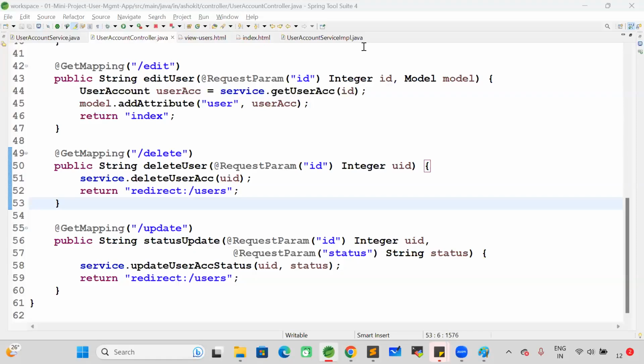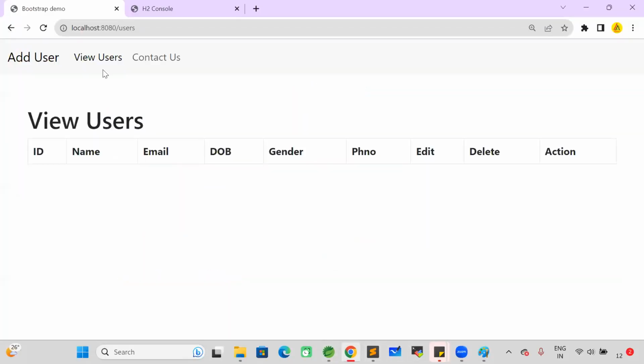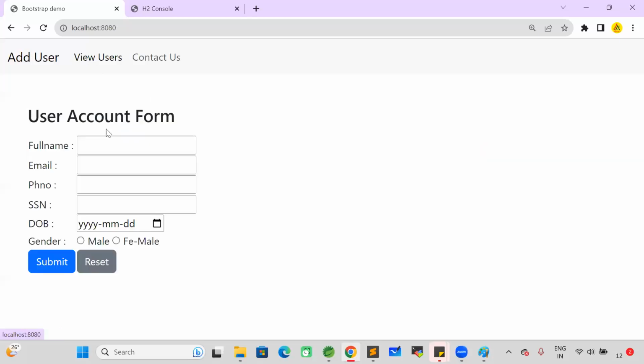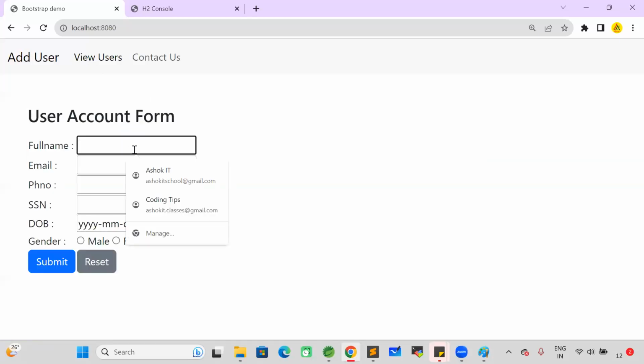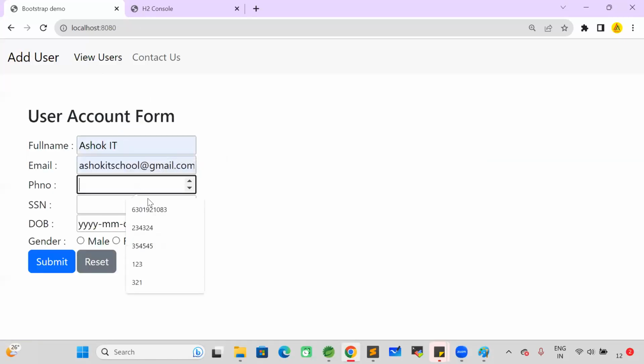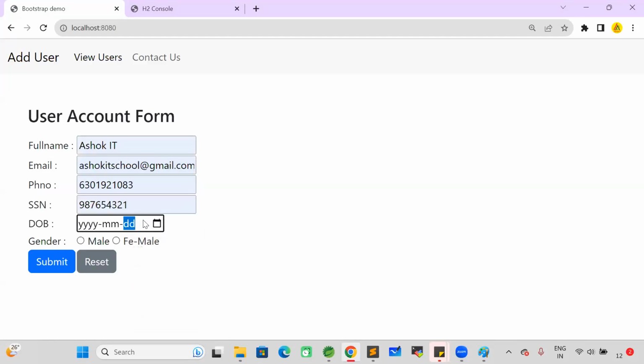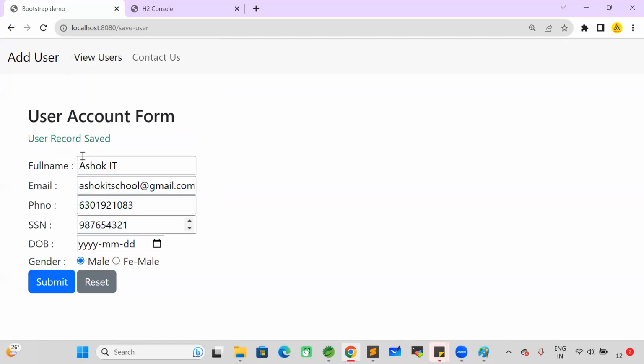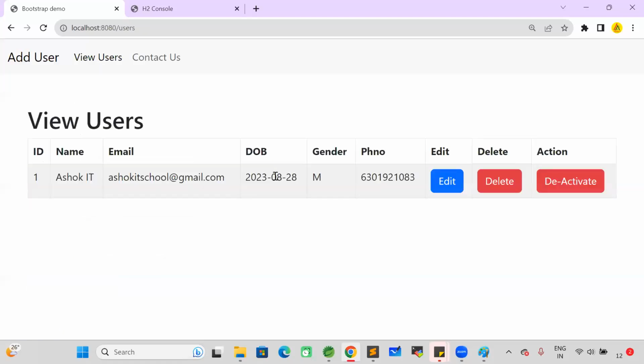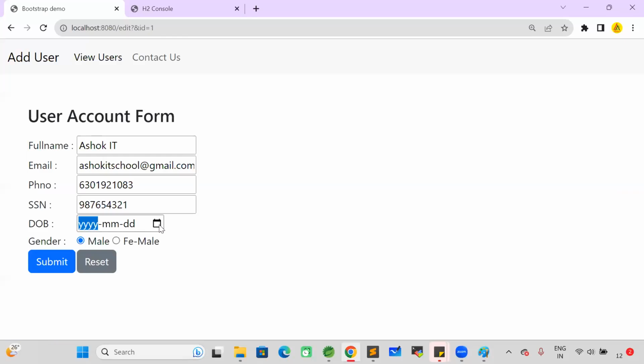Okay. Now, the pending part in this application: date of birth is not coming properly. When we update the record, there is one issue. Whenever a record is inserted, go to view users. Initially, the date of birth is coming. When I click on edit, the date of birth is not pre-populating.